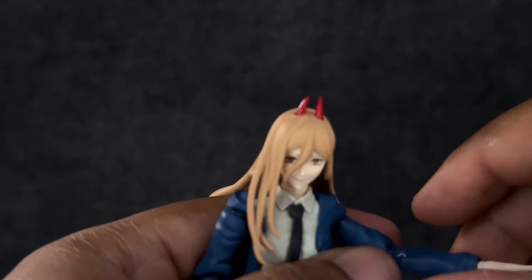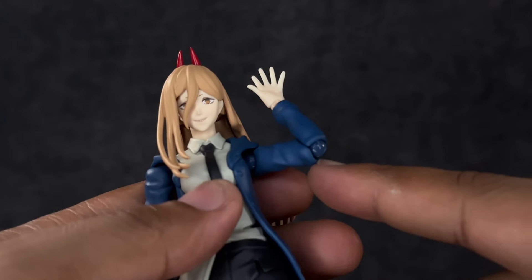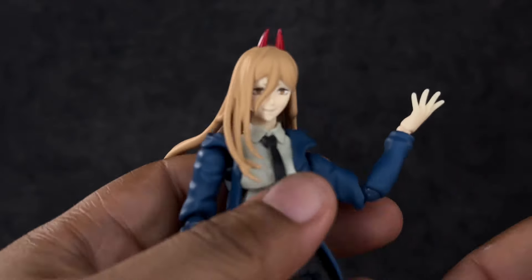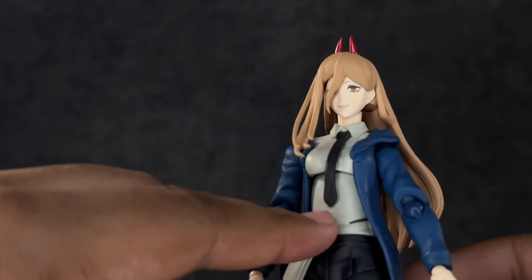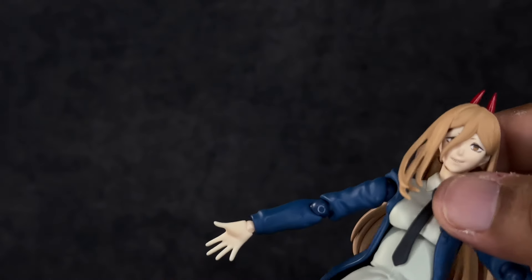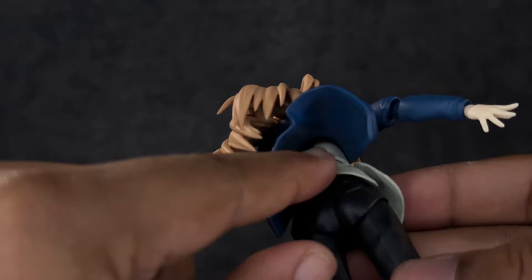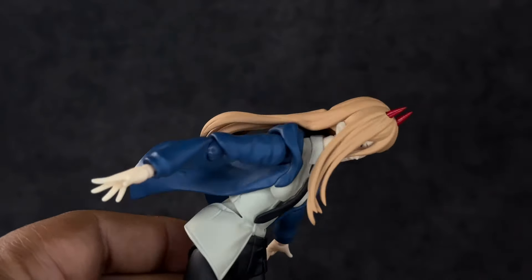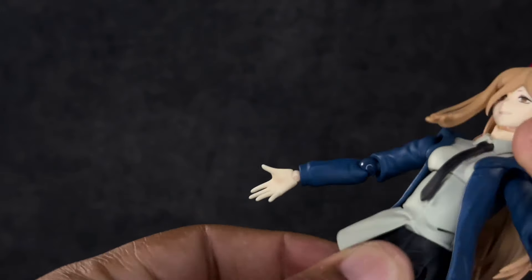There is an ugly gap in the elbow area I don't particularly care for. I wish they would use a different joint. The hands are on a hinge and those move around just fine — you can even get the hands to be expressive. The torso is probably the most interesting part of this figure — I'm pretty sure there's a double ball peg in there somewhere. She has a diaphragm joint; it's not the most effective but it works. She turns at the waist very well, and a lot of that comes from the soft plastic hiding the engineering. You can really get her to crunch forward, lean back, and all kinds of rotation.